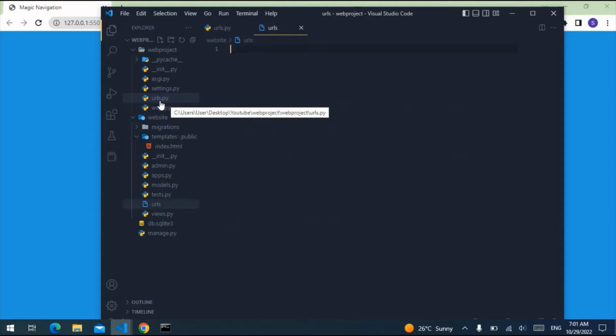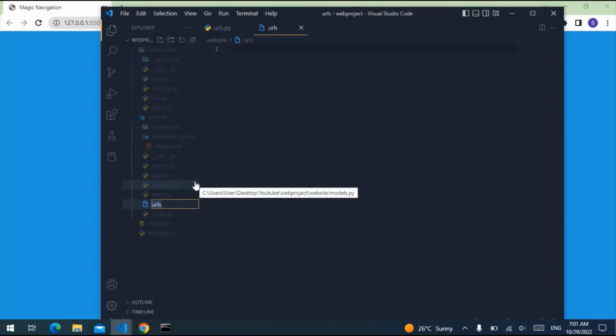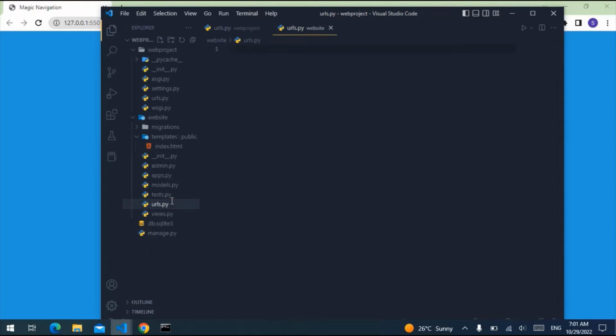Our web project already came with a urls.py, but we've created another one inside the website. So that's what it basically means.